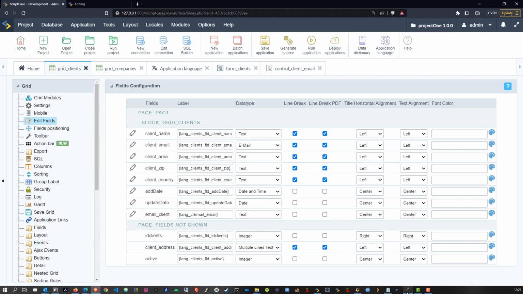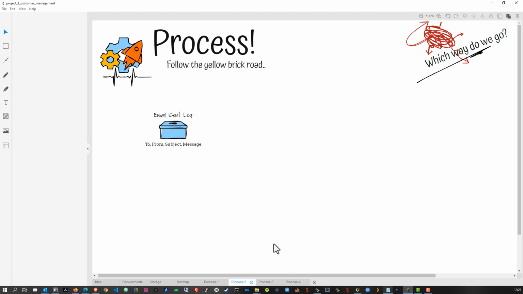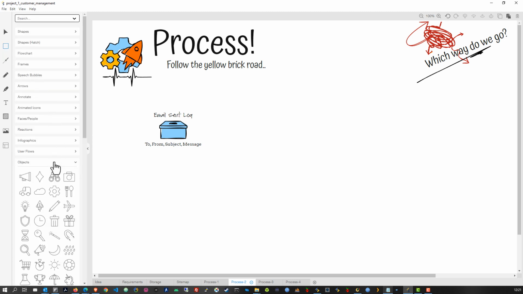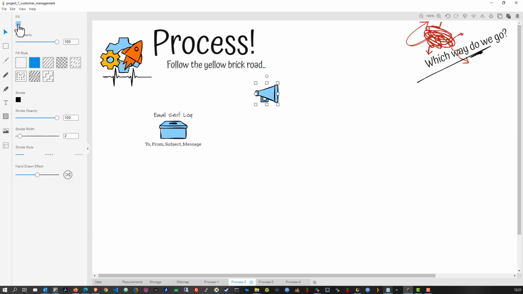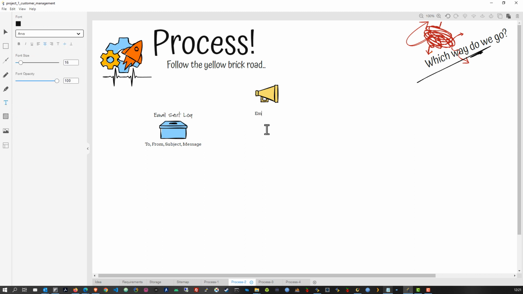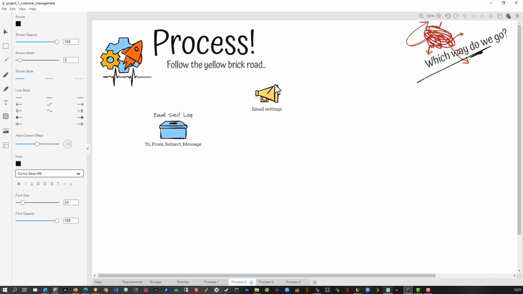We really want to maybe finish off our process here because we started it and we didn't finish it. Of course, we now created our form, so we have a very good idea of what's actually happening there now. Okay, so what I'll do is I'll grab another element from over here, one of these lovely objects, and I'll call it announcement. Let's give it the announcement indicator, and that's probably going to be yellow, and this is our email settings. Okay, so that basically is grabbing then here our email settings and placing that here also.